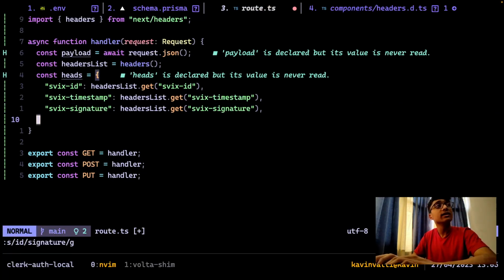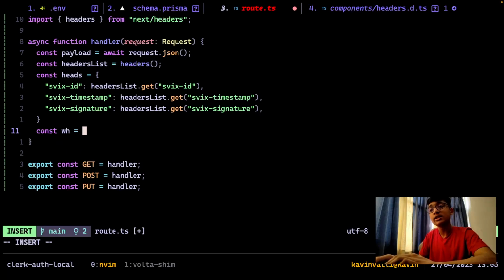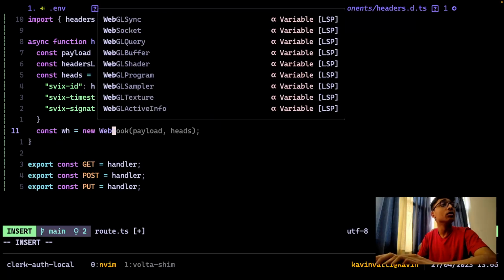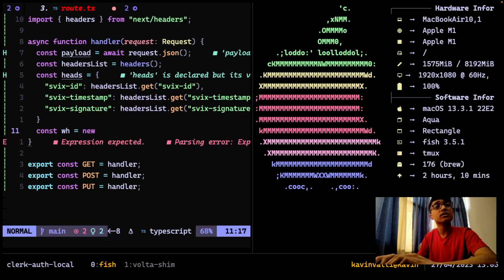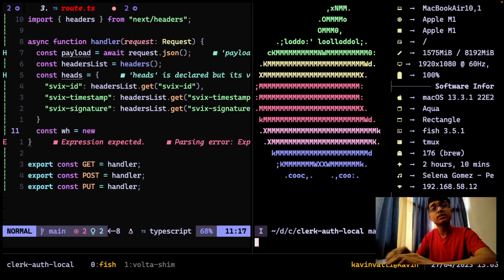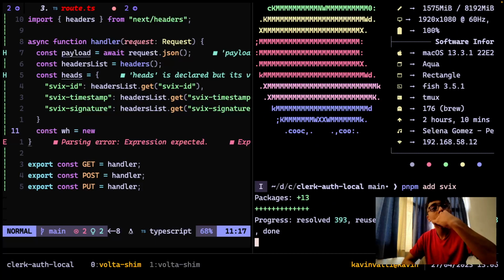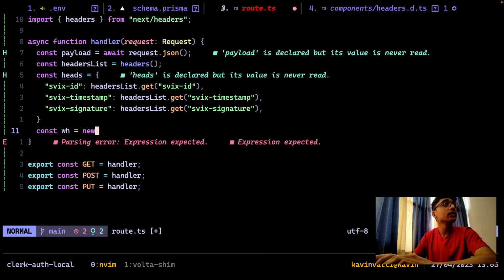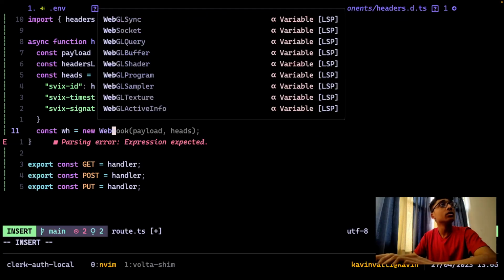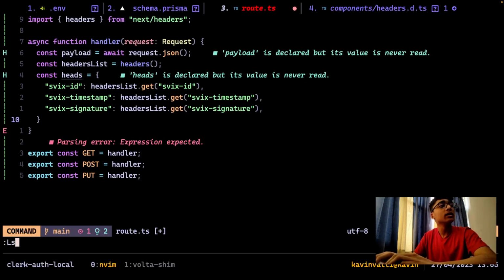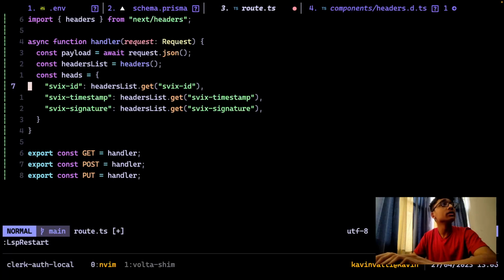Now we need to check that this works. For that, we'll be instantiating the Webhook class which we saw before. So let's do const wh is equal to new Webhook. So we need to install Svix. Let's do pnpm add svix. Okay, we're done with that. Let's do new Webhook. I should probably restart my LSP.